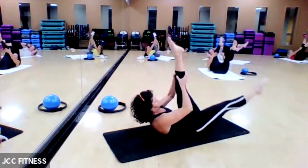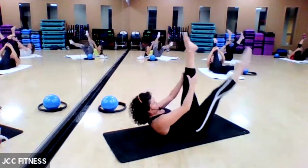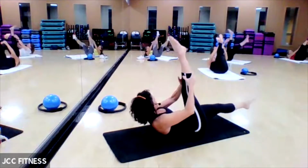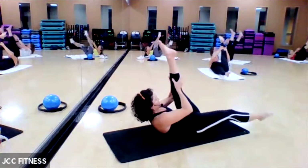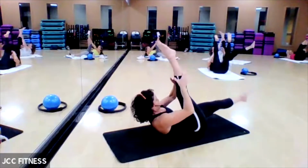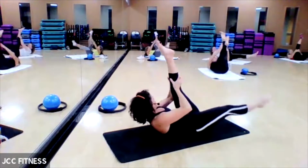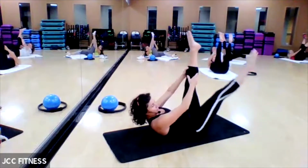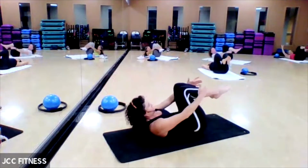Pulse, pulse, switch. Pulse, pulse. Try to hold either above or below your knee joint, not directly on your knee joint. If you need to put your head and shoulders down, you just hold closer to your body. Two more each. Both legs together. Extend arms back, legs forward. Five more.